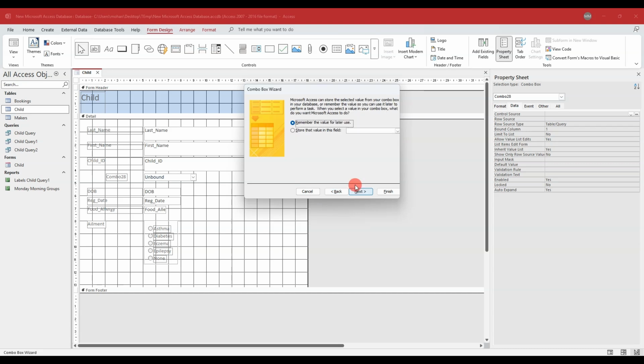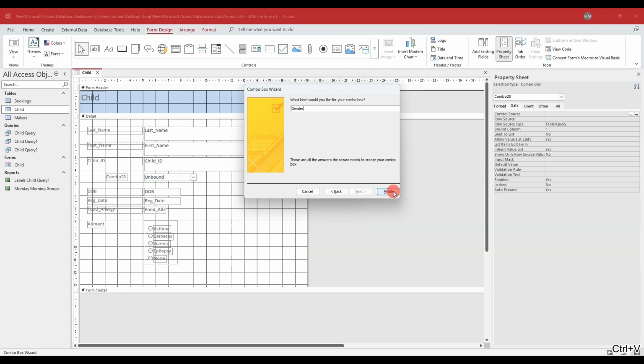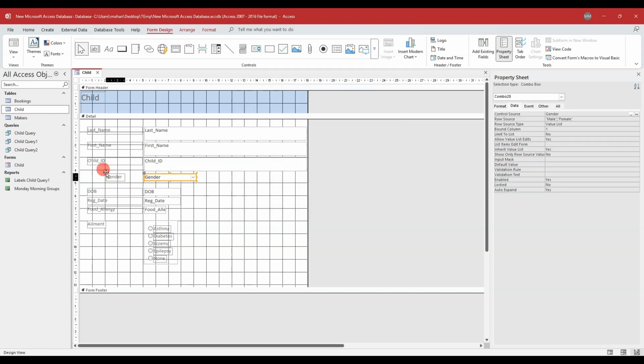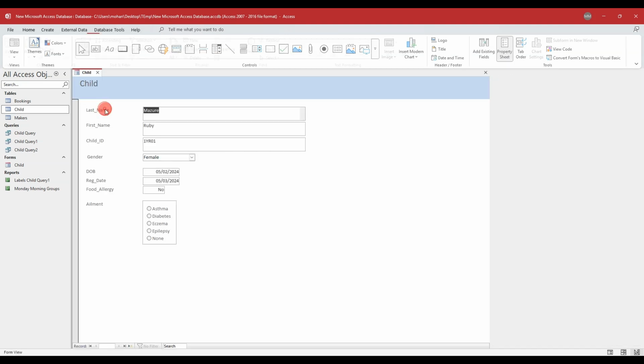And next, where we store them, we have deleted the field, and the field we have deleted is gender, so we need it to store in gender. And even the name, when I go next, it should be named gender. Here we go. So now we have the gender field here, and we have it here. Let's test it. That's working fine.